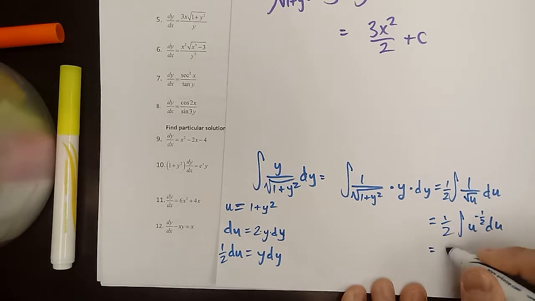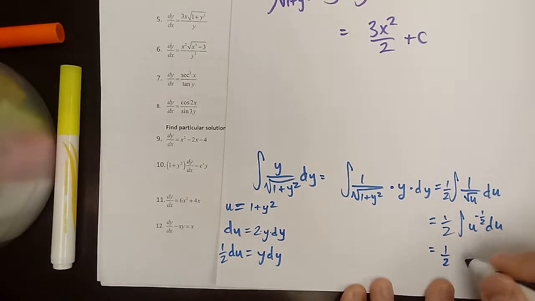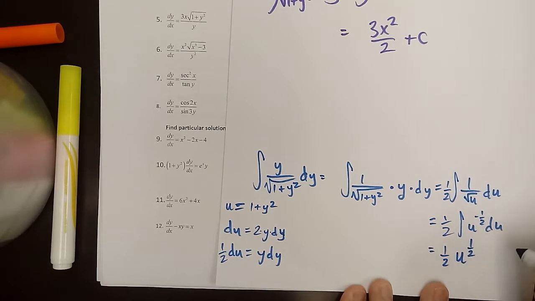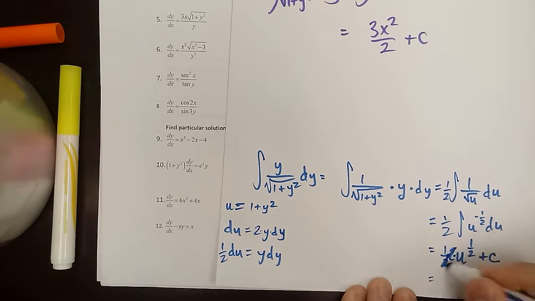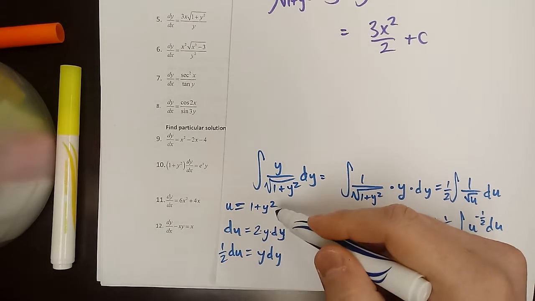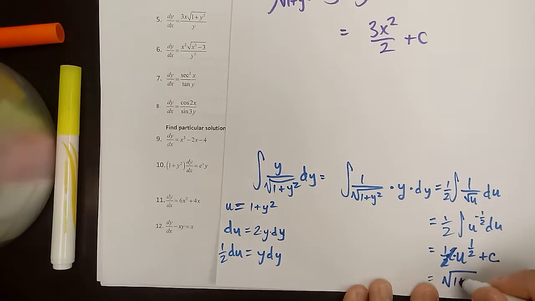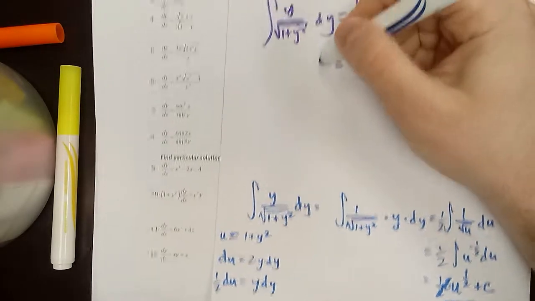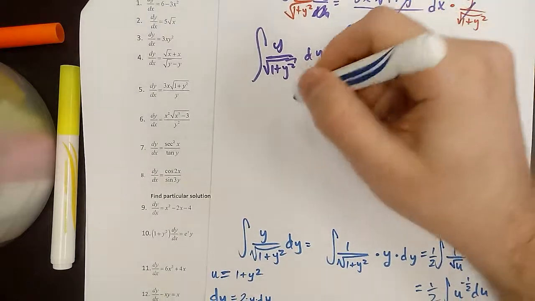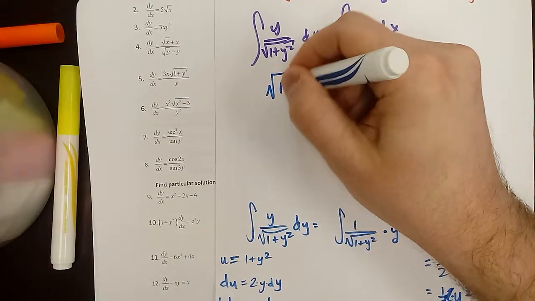So when I take that integral, I get u to the positive 1/2 times 2 plus c. Oh wait, this is going to be on the left-hand side, so that plus c is not going to be important. But anyway, the 2's cancel, and we get the square root of u. And remember, the u was 1 plus y squared. And so now I can drop that back in. So I can say the square root of 1 plus y squared.